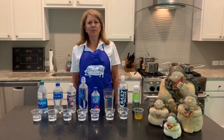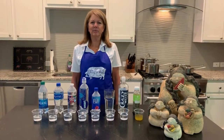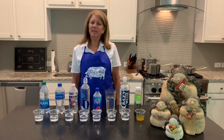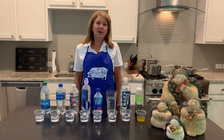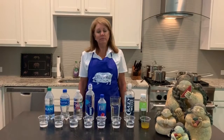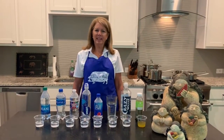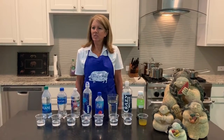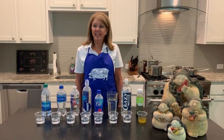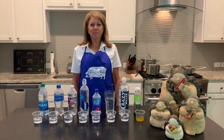Okay, so we all want to work on our health. We want to be healthier, especially nowadays when we're trying to help our body be the most efficient it can be and be able to fight off all the types of things that are around us. We want to make sure that what we're putting in our body is helping our body and not hurting it. We're told continually that we need to eat more fruits and vegetables, and we're told we need to drink more water, but that creates some problems for us.